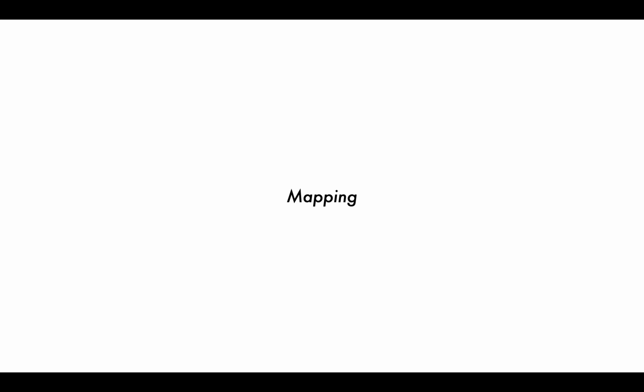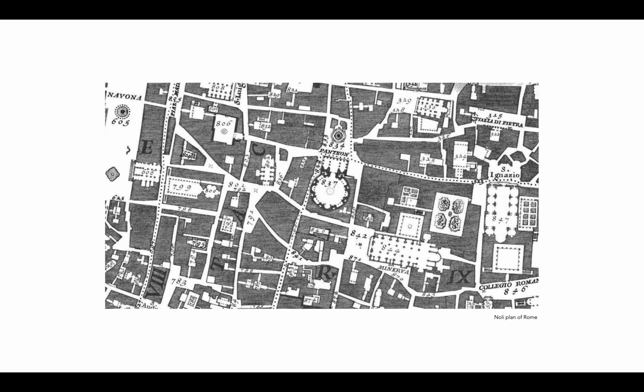Now what I'm going to do is run through a series of ways of thinking about mapping and approaching mapping that might challenge you guys and excite you guys as you launch into this exercise. So the first image is the Nolli plan of Rome, right? This is a very classic drawing, which you guys will have studied in architectural history, I hope, which looks at relations of space. So essentially, what is accessible space and what is inaccessible space? What is public realm and what is private realm? So there's a very simple duality here.